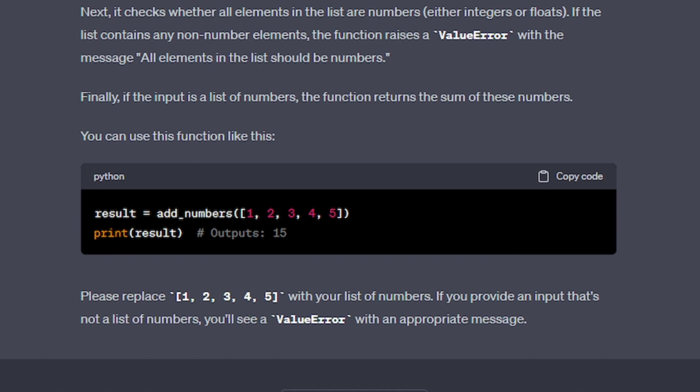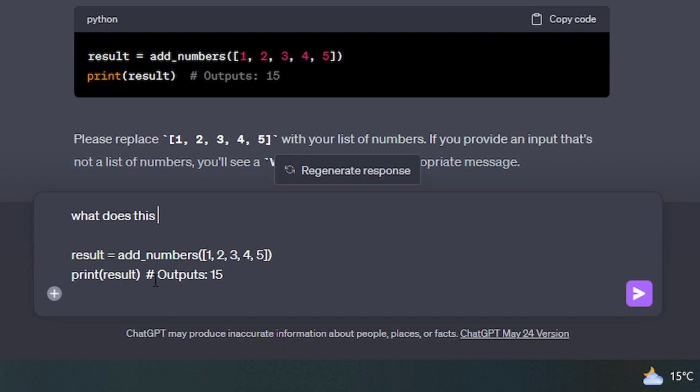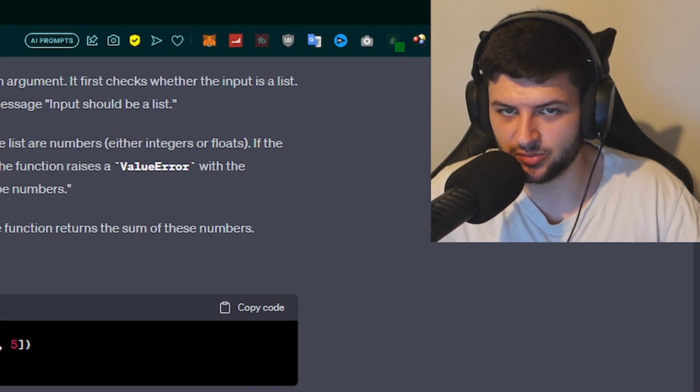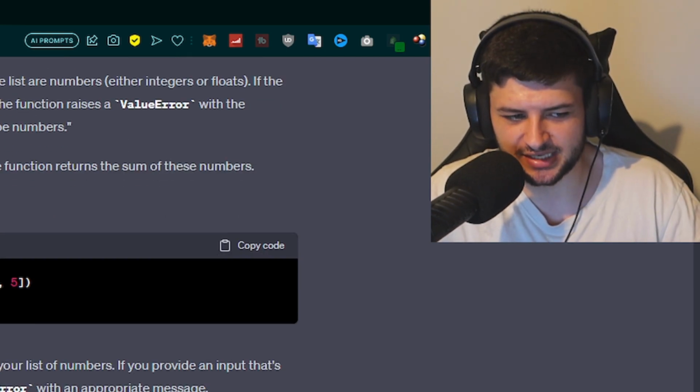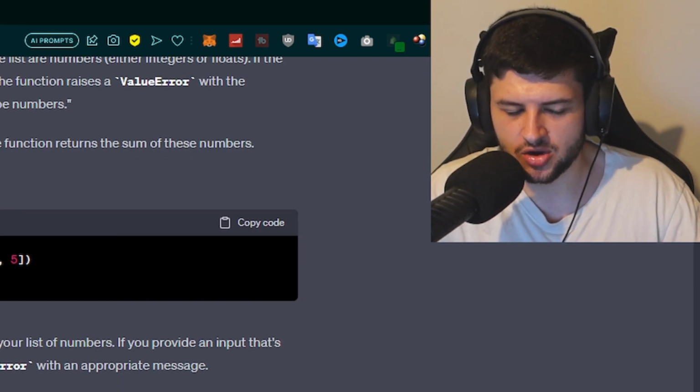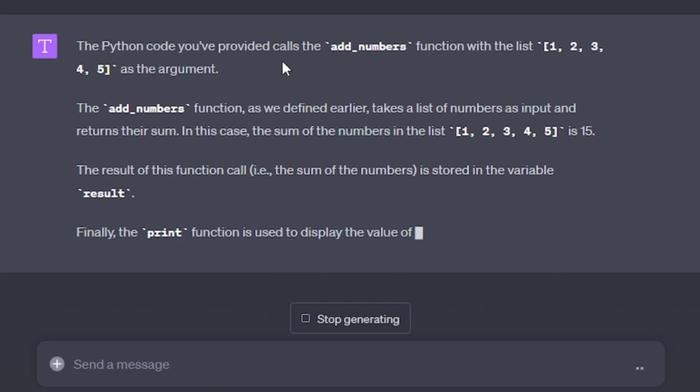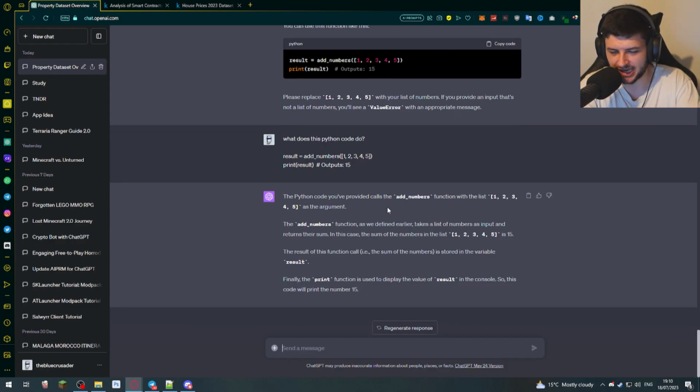You could also alternatively just paste code in. So I could copy this, paste this in, and then just type in, what does this Python code do? Presumably we didn't generate this. Presumably this is just code we want to understand. And then it's going to give us an explanation of what this function does, what the code actually returns, and what it's all about. So that's how we can generate, resize, convert, create graphs and data, export data, summarize, basically use the code interpreter to do a whole bunch of tasks.